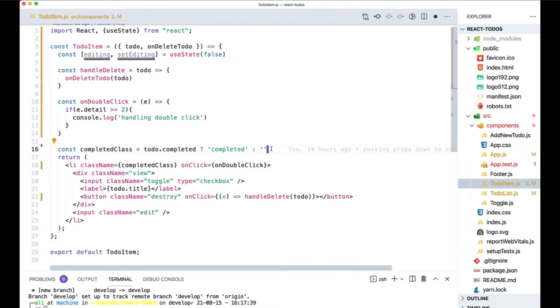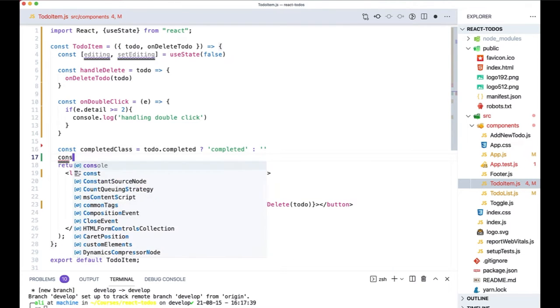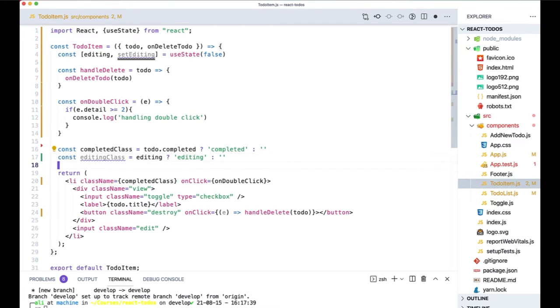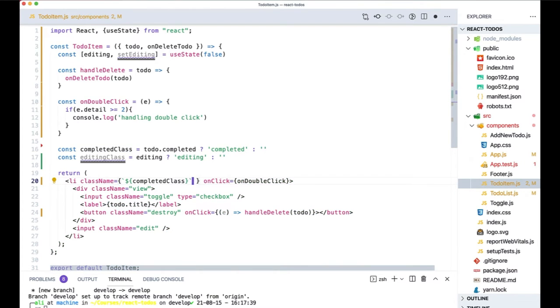Here, what we can do now is say const editingClass, and then we can check editing. If that's true, then go ahead and add this editing class. Otherwise, just have an empty string. Okay, and then we can come back here and use template literals. That means I can just say that if it is a completed class, that will get the value from here, and I can also get the editing class, right?